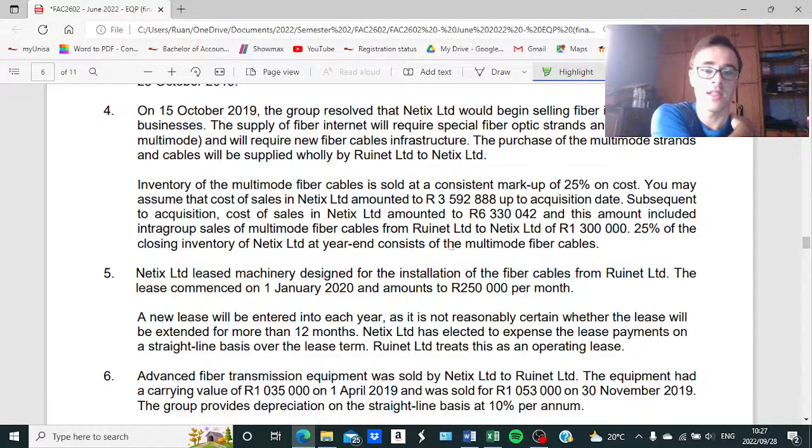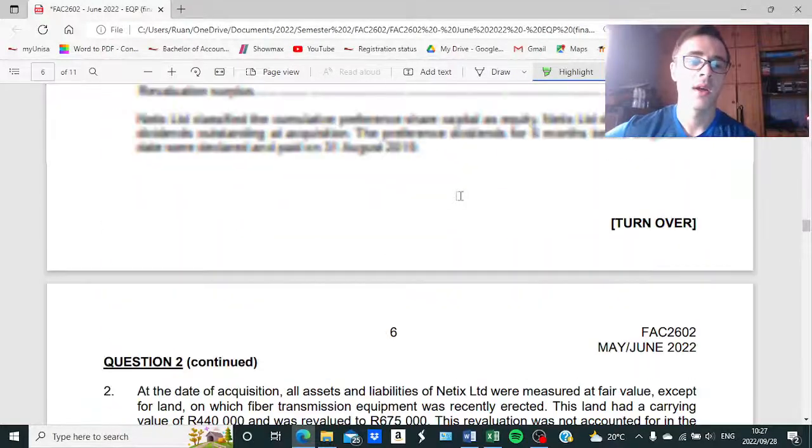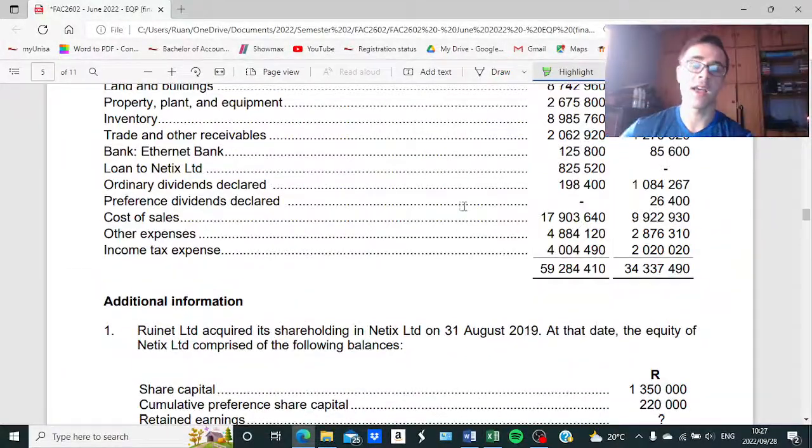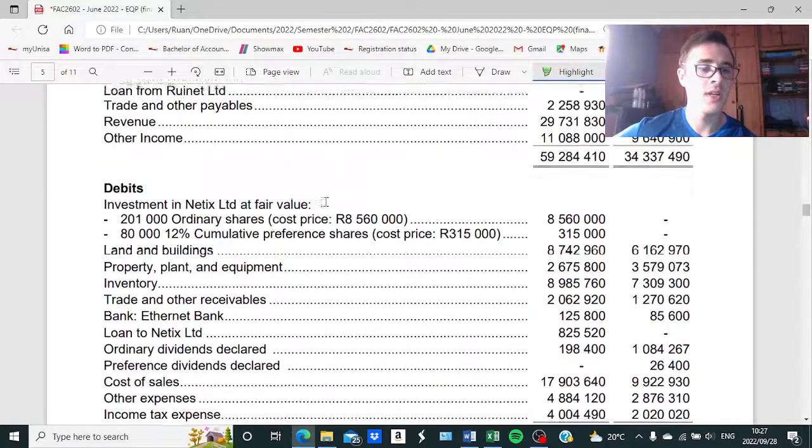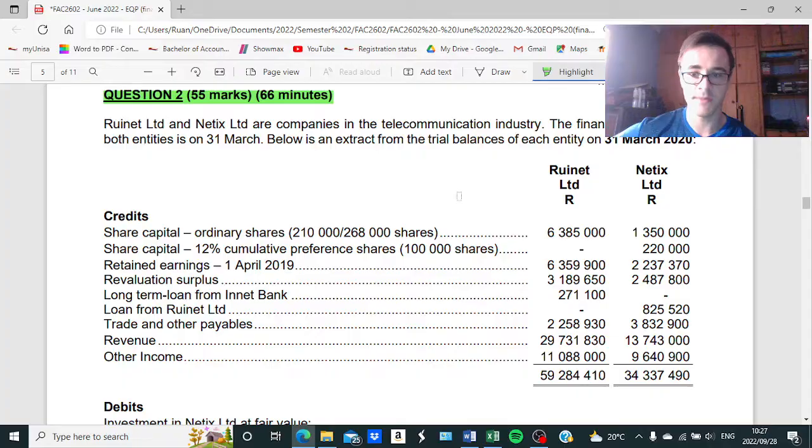And I have taken the decision to prepare the entire set because that will give you a good foundation in order to make sure that you actually understand the principles that you will be using in the upcoming examination on the 24th of October. So without any further ado, let's get to the actual question.